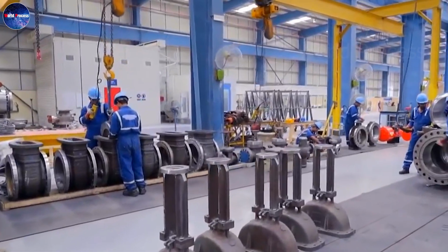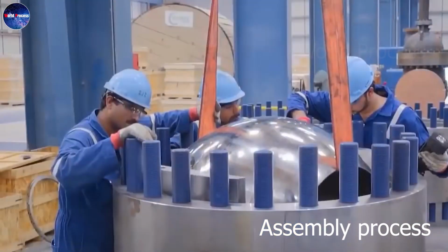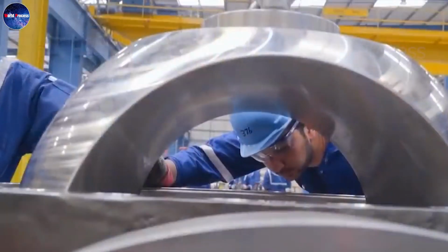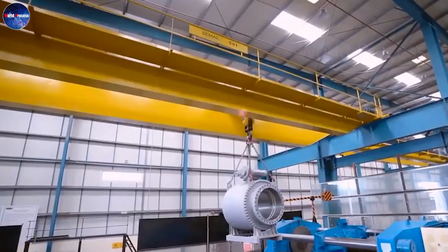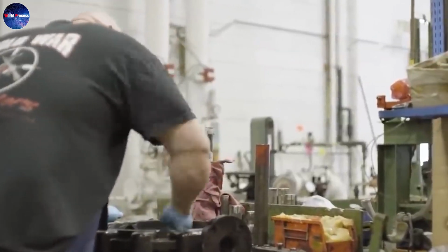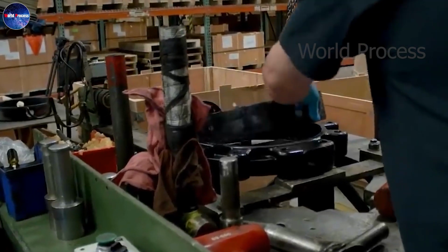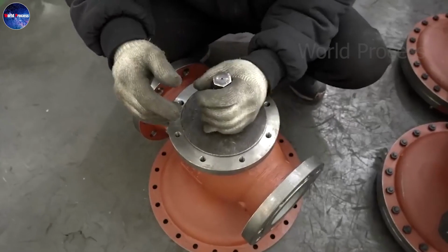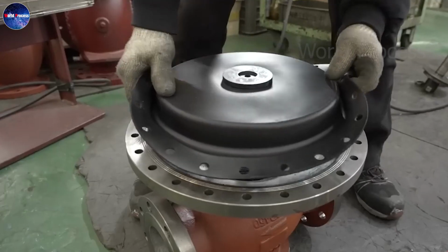Once the valve body has been shaped, the next important step is the assembly process. This stage involves assembling the different parts carefully to create a fully functional ball valve. The main parts include valve body, ball, base, sealing ring and valve body. Skilled technicians assemble these parts meticulously, ensuring proper alignment, secure connections and smooth operation.